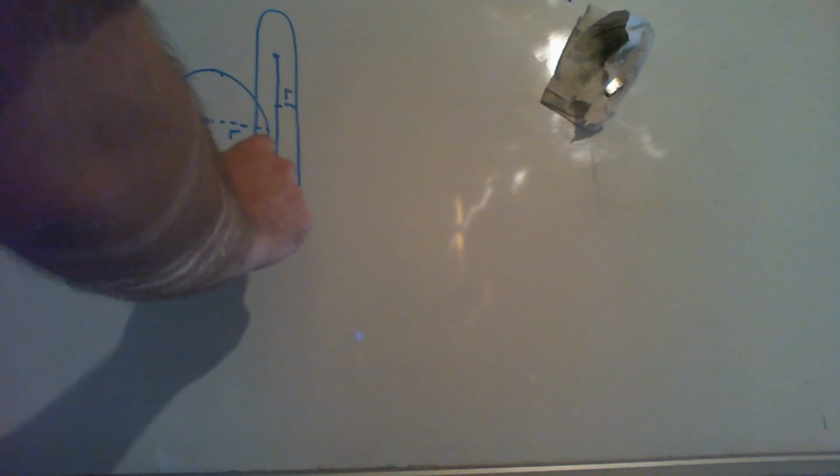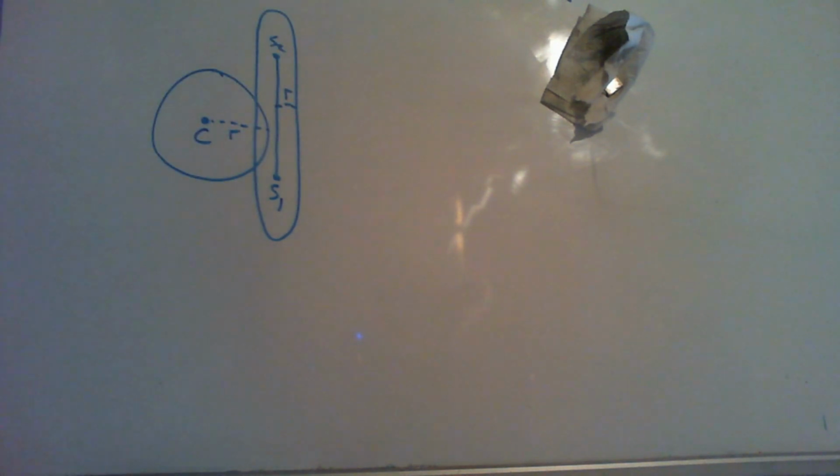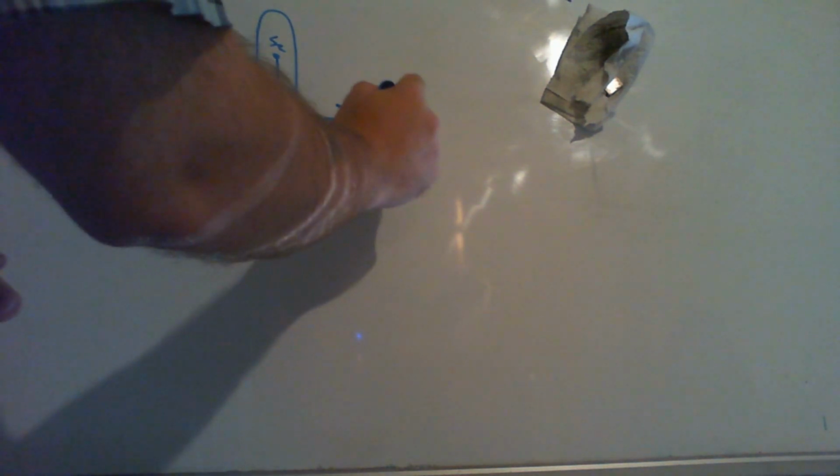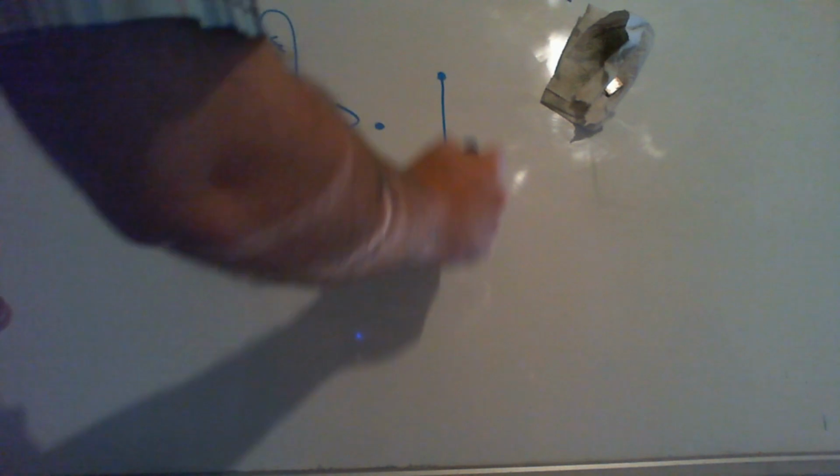So the capsule is an inner line segment defined by 2 points and some radius r. I'm going to call this S1 and S2. So the best way to solve this is, let's go ahead and get rid of radius for now. And we are going to look at this.